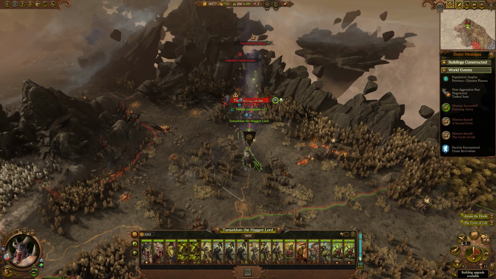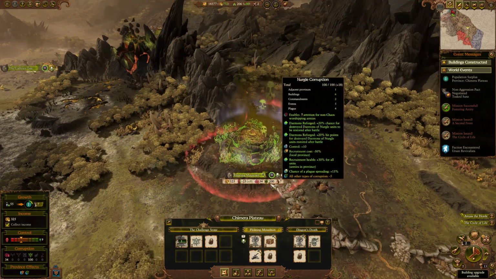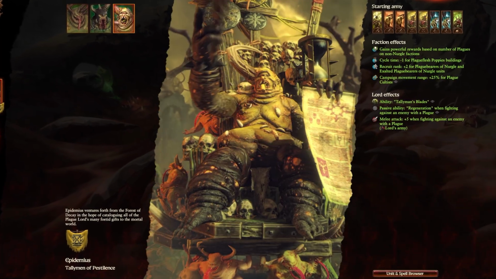Chieftains aside, you should be taking settlements despite the Warriors of Chaos playstyle, just make sure to focus on mortal units to make the most of the faction's effects. And lastly, we have the Tallyman of Pestilence, led by Epidemius. And he's of course the quantity over quality plaguecrafter.